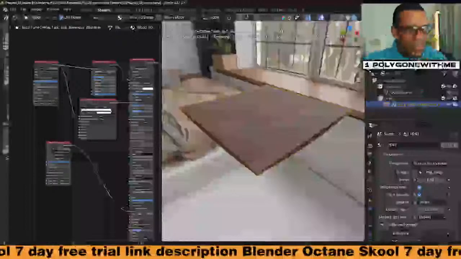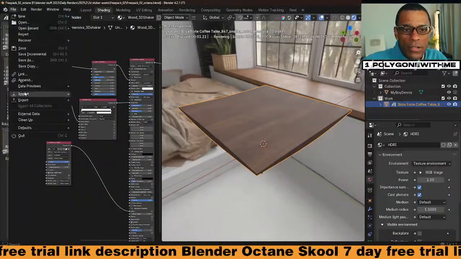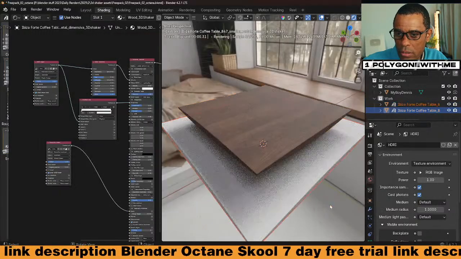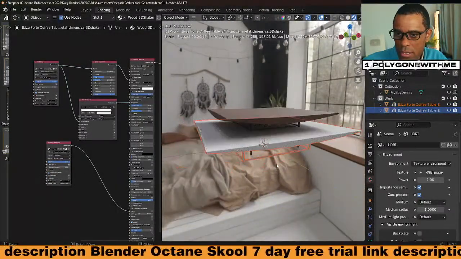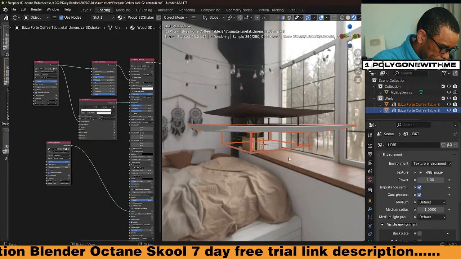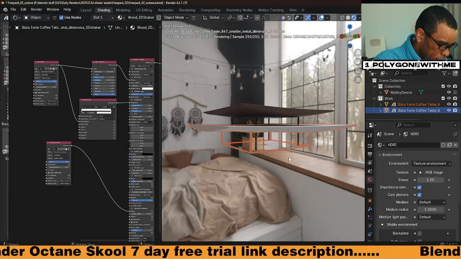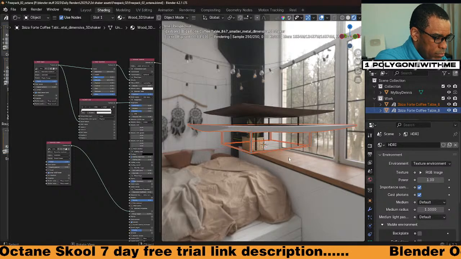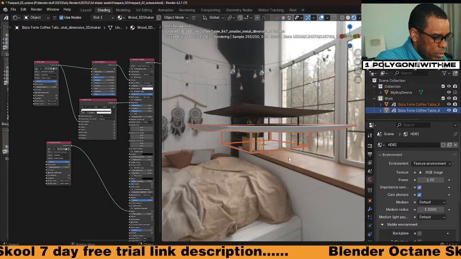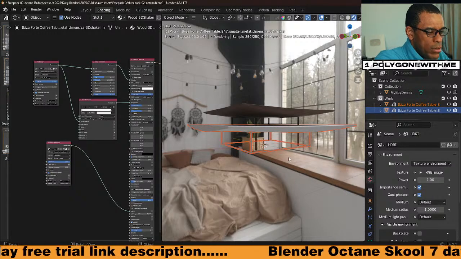All right, next, let's go ahead and import our next one. File, import or append. And it's going to be this one right here. It's like the same table but bigger. Okay, that's cool. Import or append. All right. Just want to monitor the stream so I can see when it gets crappy. All right, good.